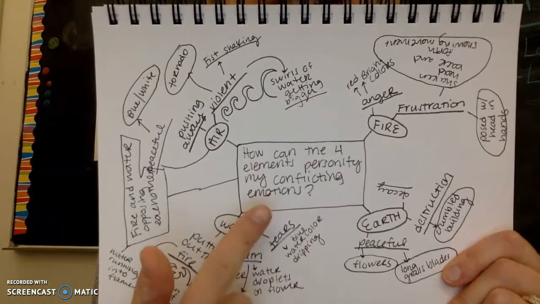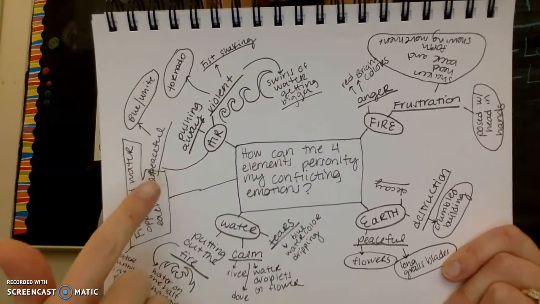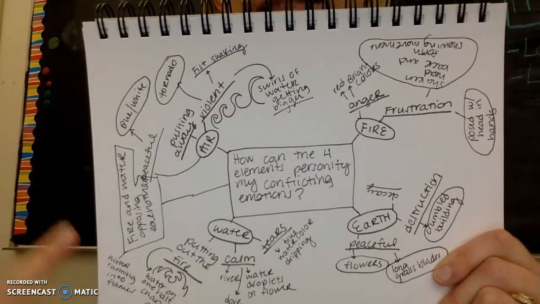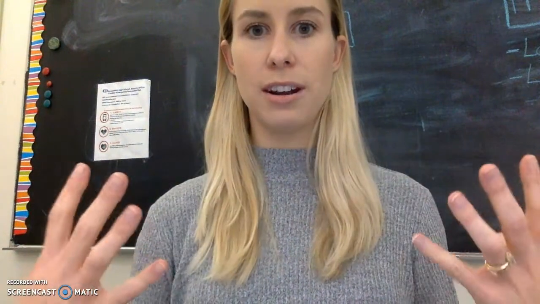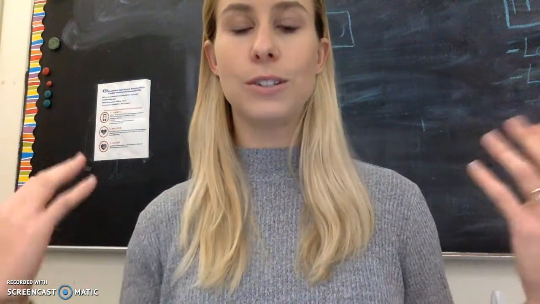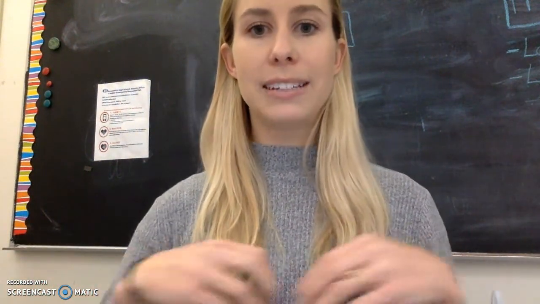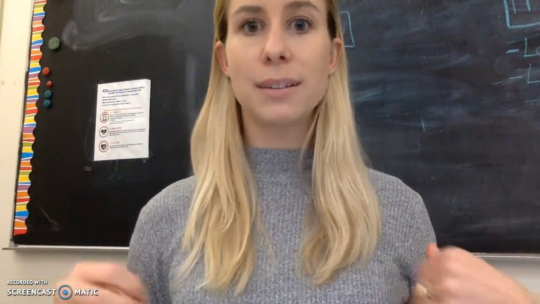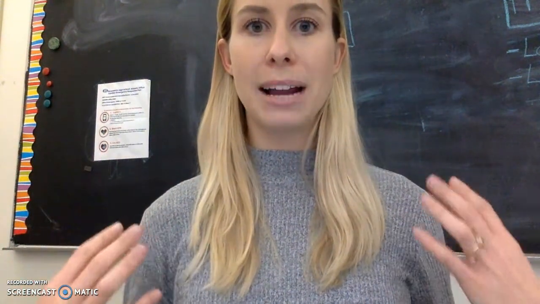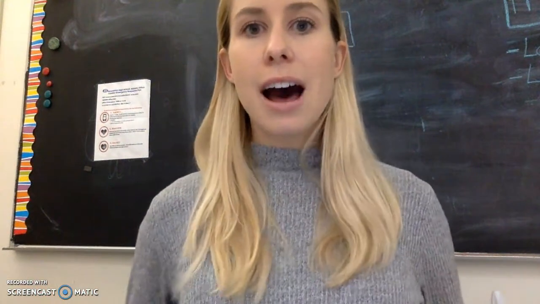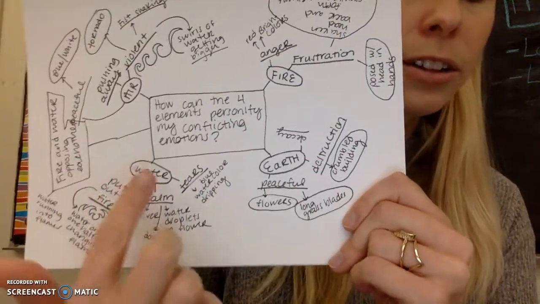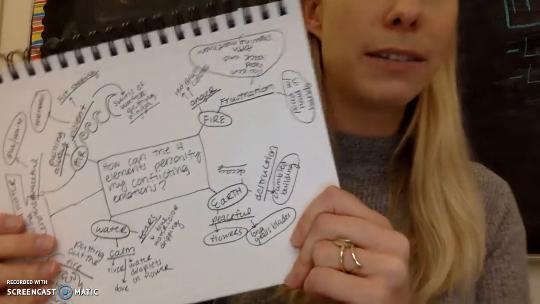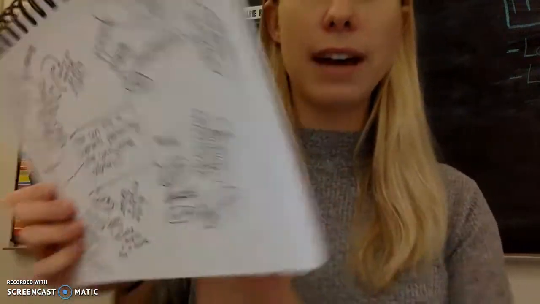And I just kind of wrote those out. But with all of these different things that are coming out of the center, you're basically answering your question or coming up with different answers to the question. It's completely up to you whichever way makes the most sense to go about mind mapping your ideas. But what I did here in this example is took the four elements and began to think about different symbols that could represent each of them.